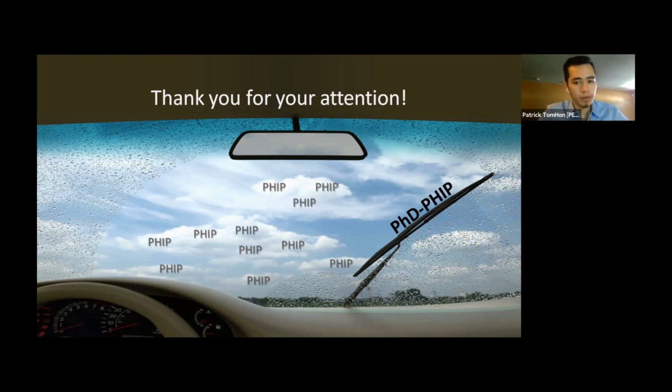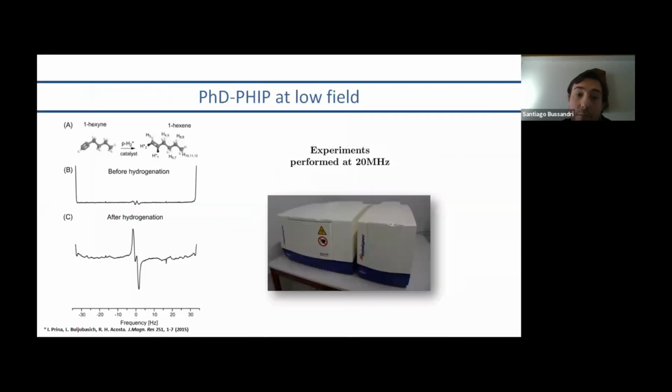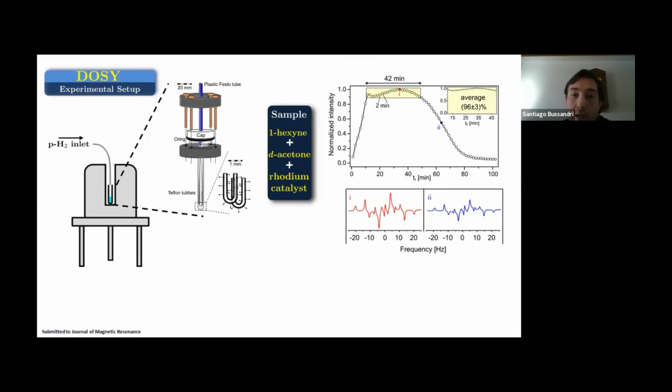We have a couple of questions queued up. One of the first questions was, would this sort of method work well for applications of FIP in non-deuterated solvents, where you have a large signal from a protonated solvent that you want to suppress? Sorry, a large signal of what? From the protonated solvent, if you're using a protonated solvent instead of a deuterated solvent. So instead of deuterated acetone, using just regular acetone. Yeah, well, the regular acetone will give us signal, but we can still remove it with the PhD FIP sequence. So I think, yeah, it might work.